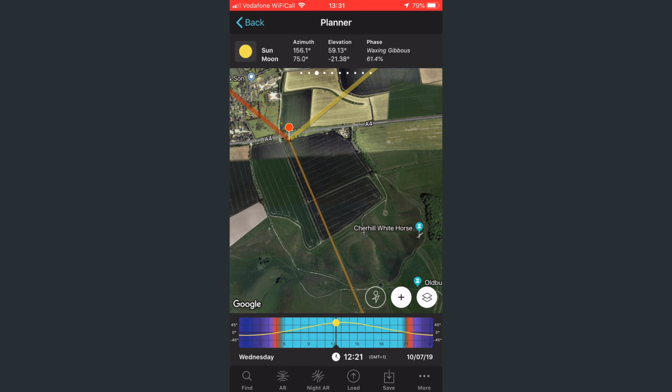And I guess an extension of that is something like PhotoPills, which is an app on the phone. Here you can place yourself as a pin on a map of the area you're interested in, and run the day-night cycle, and you can see exactly where the sun's going to rise, exactly where the sun is going to set. I find it a little unintuitive to use, but there is a PhotoPills channel, and I'll link to it, and I'd advise anyone interested in PhotoPills to go and watch some of their videos. It's a really useful app.